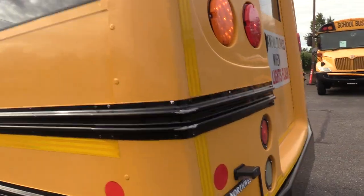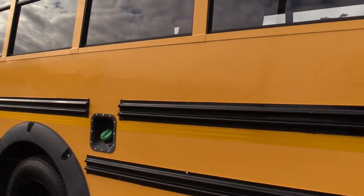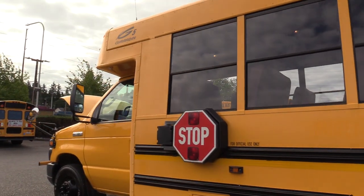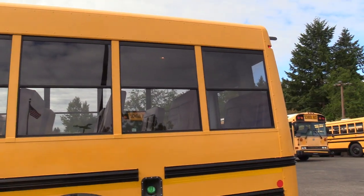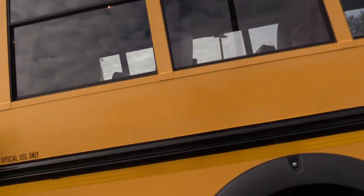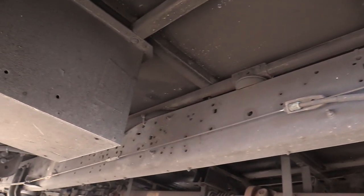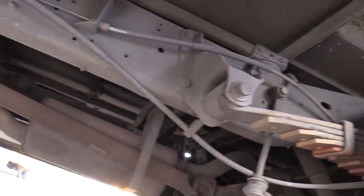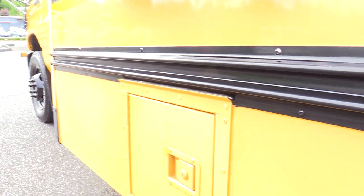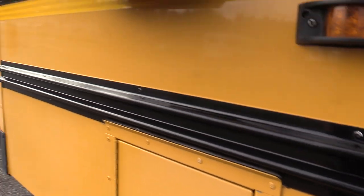Coming around the driver's side — there's a little bit of action on the rub rail and a few small scratches on the bumper. These are all just minor cosmetic things, nothing too crazy. The windows look good — no big cracks or dings, and the tint's looking good. I'll show you the rear driver's side duals and give you a pan of the undercarriage — looking beautiful. There's also a spot here for your chains — a nice little cubby.